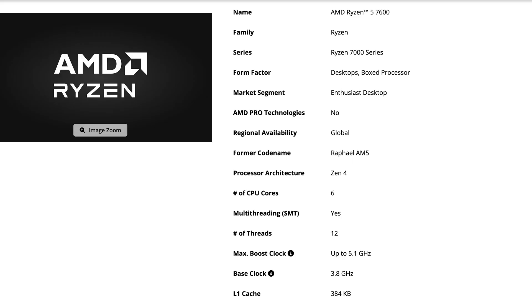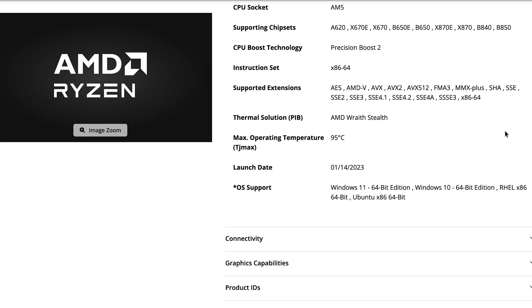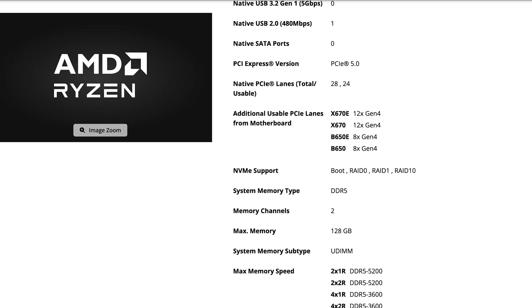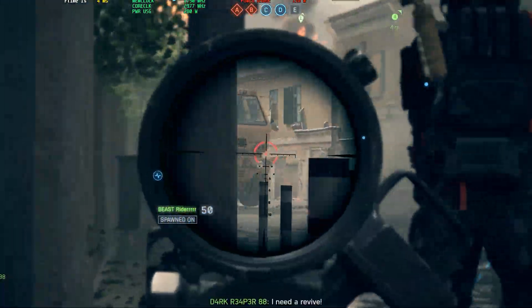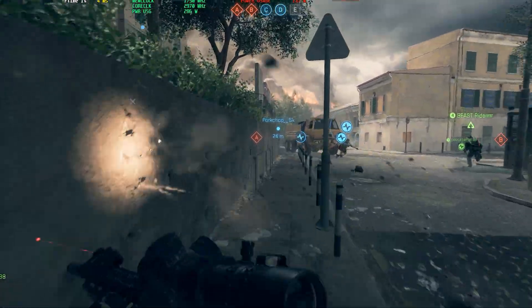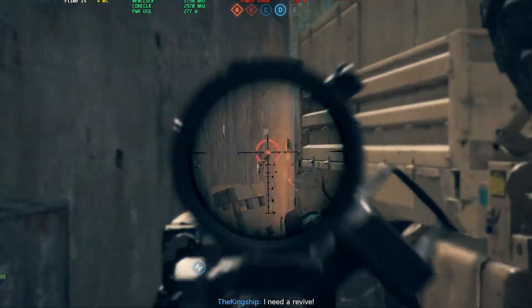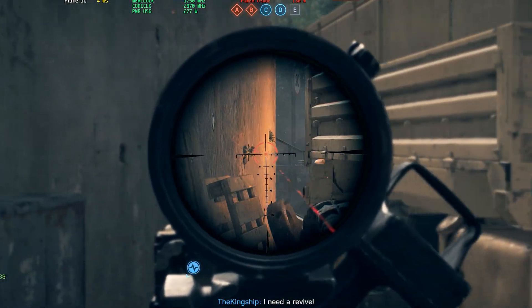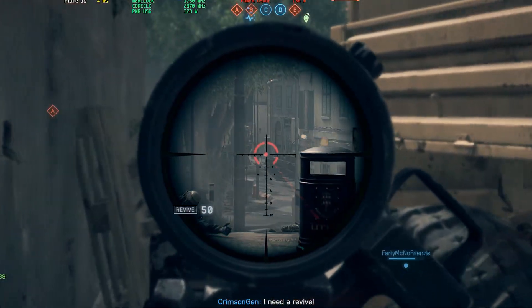For those looking for the most value, consider the AMD Ryzen 7600. It also has 6 cores and 12 threads and offers a great entry point for anyone who just wants to start PC gaming on a budget — if you want to try out PC gaming and see what it's like. It excels at 1080p and 1440p gaming, running 10 to 15% less performance compared to the 9600X. Productivity on the 7600 is really not going to perform well — keep away from productivity entirely with the 7600. Stick to 1080p and 1440p gaming focused use.